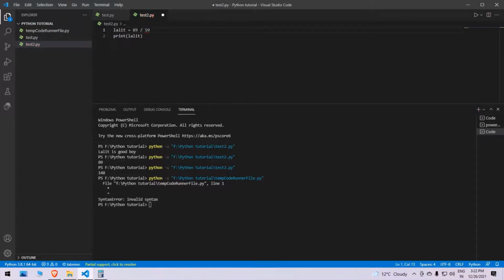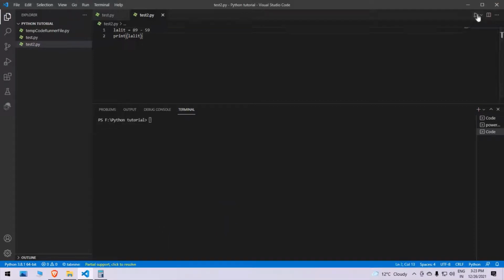I don't know why. Then we tried division, and yes, you got the answer. I don't know why it was considered invalid syntax; there was some internal issue. You can do multiplication, and you can do subtraction: 89 minus 59 is 30.